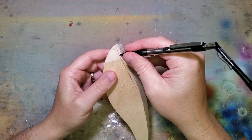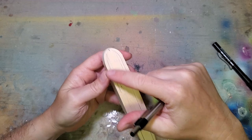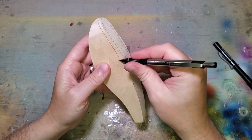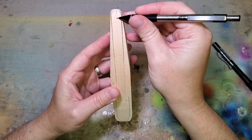I'm not going to remove a whole lot of material from these corners here because I want to keep this head area as large and flat as I can. Then once I get back here towards the tail, I don't mind rounding it off completely.